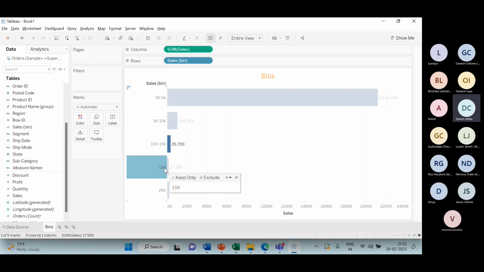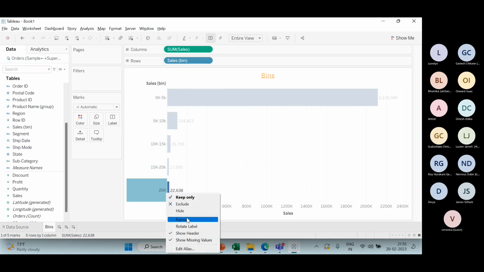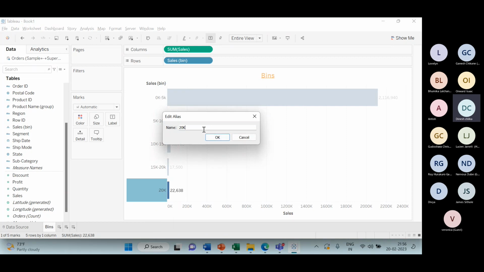Again 15K to 20K. Now go to edit aliases: 20K to 25K.